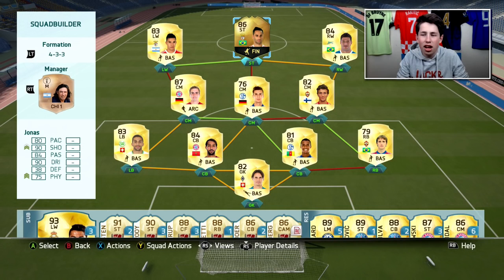The centre mids, we've got Eremenko, he's tall, he's got good passing, good dribbling, decent pace, really good long shots, good free kicks. We've got Goretzka, who's got amazing free kicks and long shots as well, who's quite quick, who's got good dribbling. He's again really tall, he's got good defending, good physical. And then we've got Lahm, who's one of the best tacklers and defensive players on the game, and he also does have very, very good passing and dribbling.